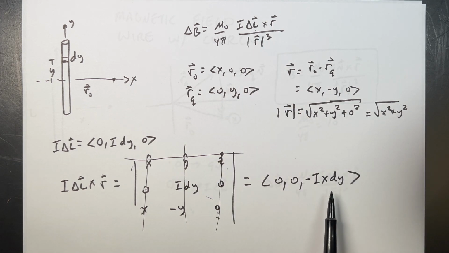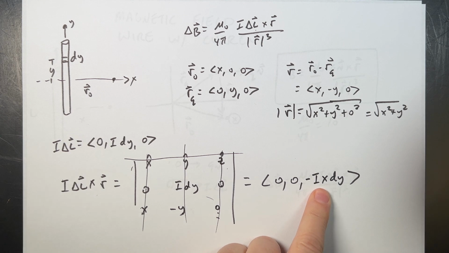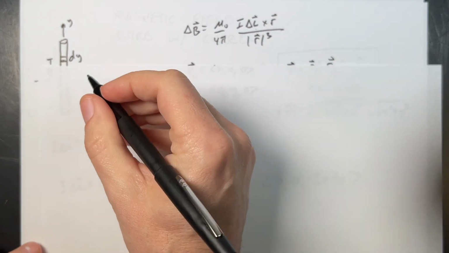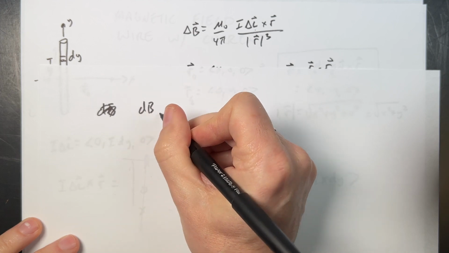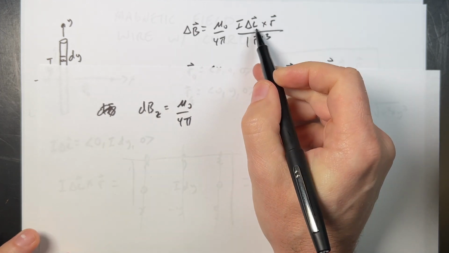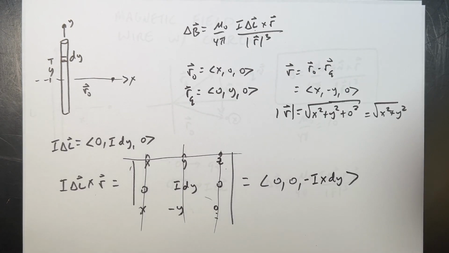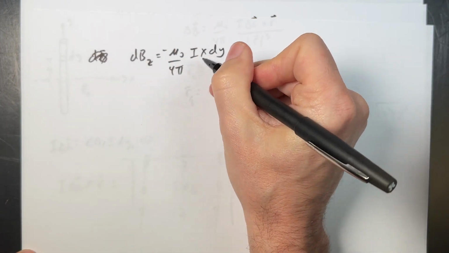And you'll notice I only have a z component, so I can really simplify this a little bit. The only direction value of the magnetic field is going to be in the negative z direction. That's what I have right there, unless I get another negative sign. But it's going to be in the z direction. So let's write this. I'm going to write this as dB z is mu naught over 4 pi. I delta L cross r, z component is this. So it's negative I x dy.